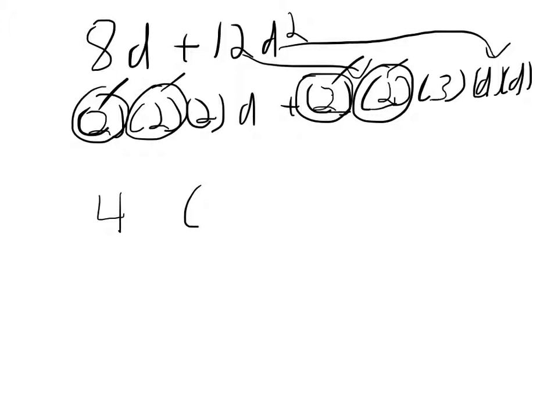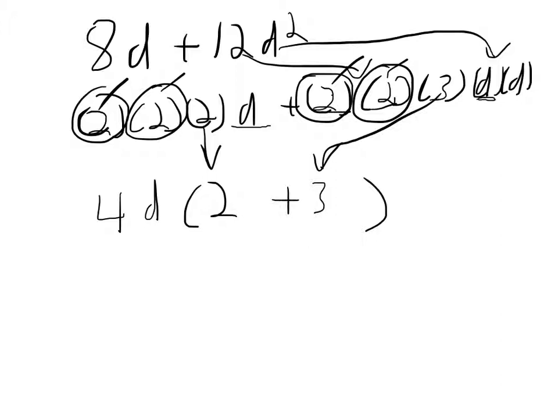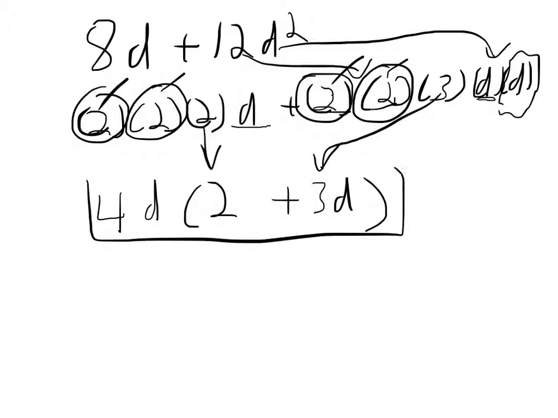Okay, and I know it's going to be a binomial, so I'll put my brackets, and I know there's going to be a plus sign separating them, so I'll put that in already. So here for sure there's going to be a 2, and here that's going to be a 3. 4 times 2 is 8, and 4 times 3 is 12. Okay, that makes sense. Looks like we're doing pretty good. Now here we have 1d, and here we have 1d, so I can also pull out a d. But you see this one here is left over, so I put a d. So what happens there is I have factored that successfully.